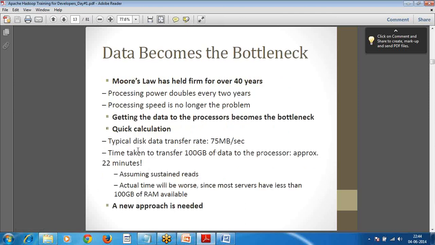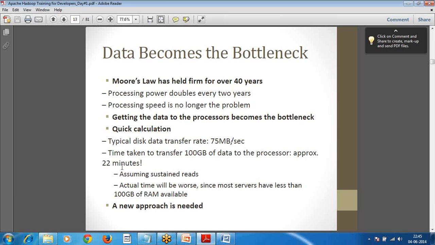So in the previous slide, as I was trying to explain, in the older distributed systems, you used to copy data to the individual machines and then process it. So let's say that for a particular machine, for a particular hard drive, you have 75 megabytes per second as the disk transfer rate. This is kind of the fastest disk transfer rate. So suppose you have a 100 GB file. A 100 GB file would take approximately 22 minutes to copy from a shared network storage.